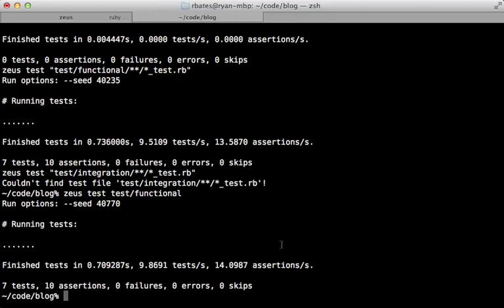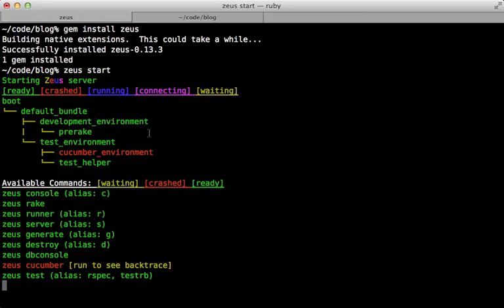So this is really awesome. Since we don't have to start up our Rails app every time we run one of these commands, the output is just so fast using Zeus here. The way it works is that it's preloading Rails in the different environments, development and test, and if we had Cucumber set up in this app, it would work for that as well. So that way we can run any of those related commands on that preloaded environment. Now Zeus is also smart about reloading any changes, so if we do make a change to a model, for example, then it's going to be picked up automatically. We don't have to reload Zeus.